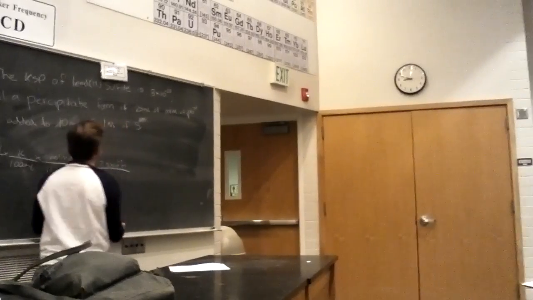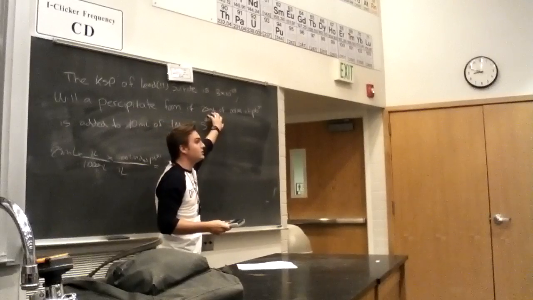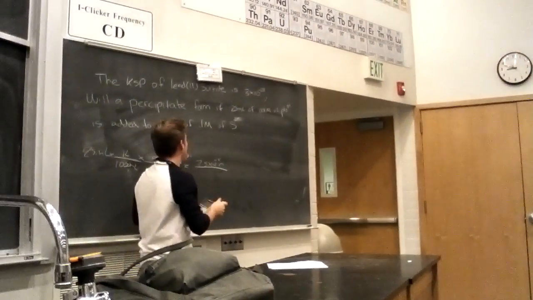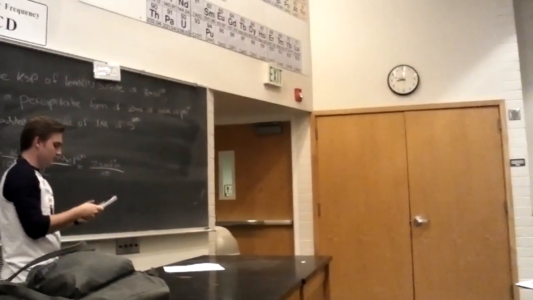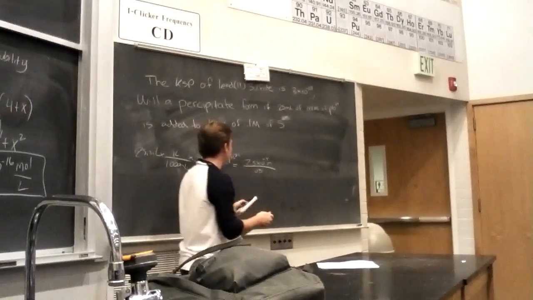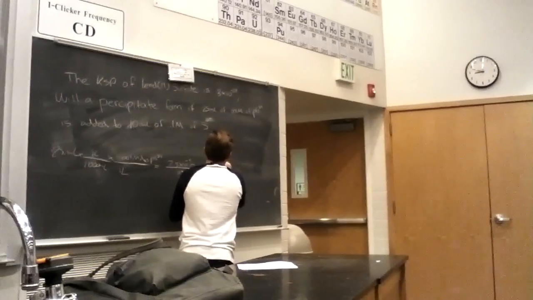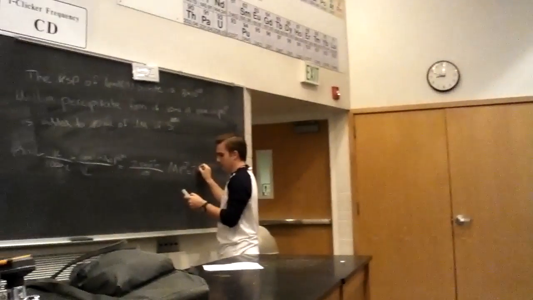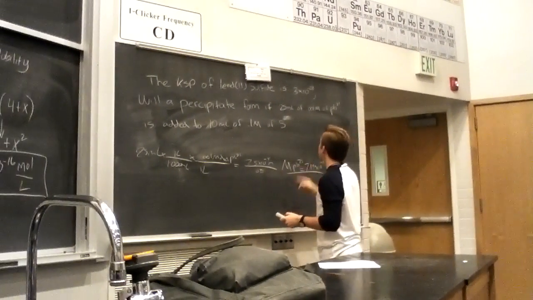And I want to put that in concentration. So the concentration of my total volume now, if I add this much to this much, is now 35 milliliters. So I'm going to divide this by 0.035 to get the concentration. And I do that, and I figure out that the molarity of Pb2+ is equal to 7.14 times 10 to the negative 4. Awesome. I'm going to keep that in mind.